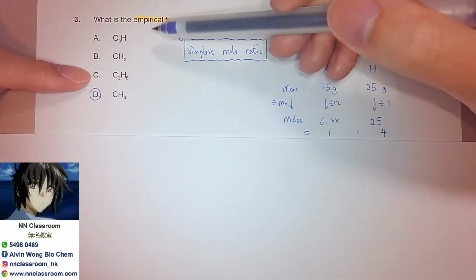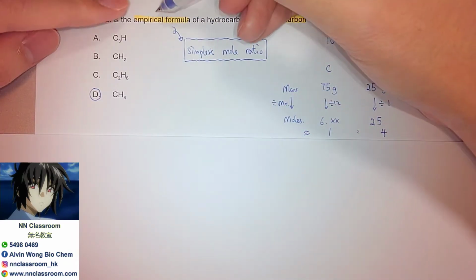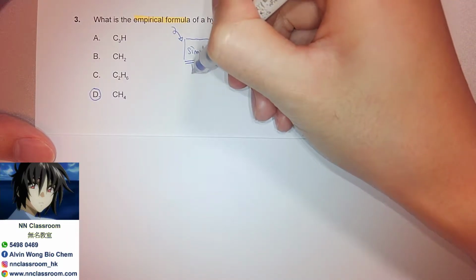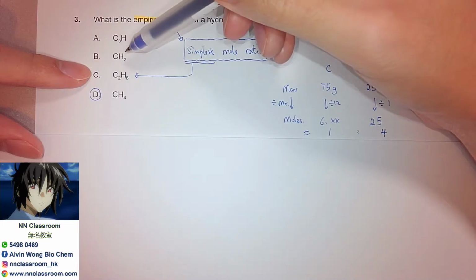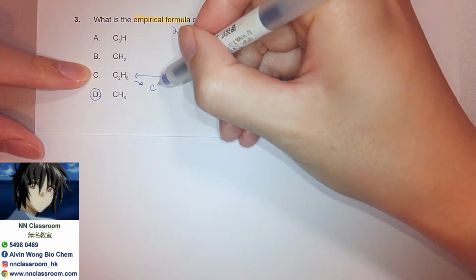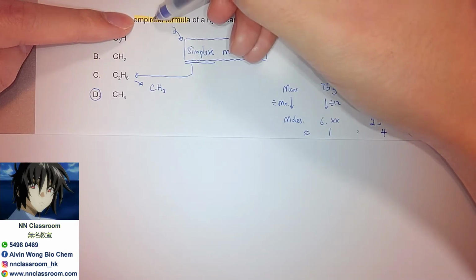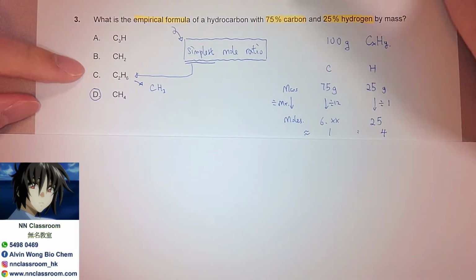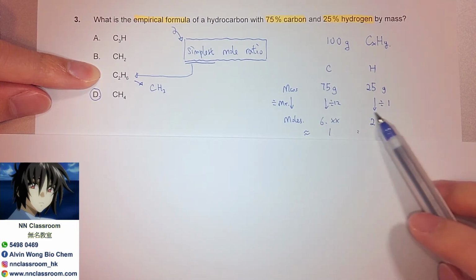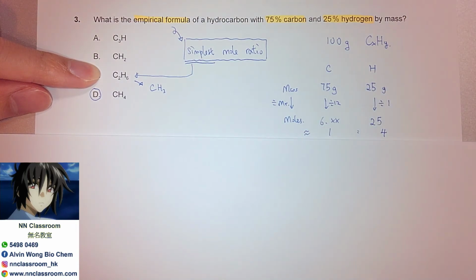For this question, C can never be the case, because an empirical formula implies it must be the simplest mole ratio. That means the first thing we can eliminate is choice C, because it is not yet the simplest ratio. 2 to 6 can be further simplified to 1 and 3, so CH3. So C cannot be the empirical formula. Without the possibility of C, the option closest to what I calculated is 1 to 4. So without a calculator, we can still achieve the answer, and that will be D.